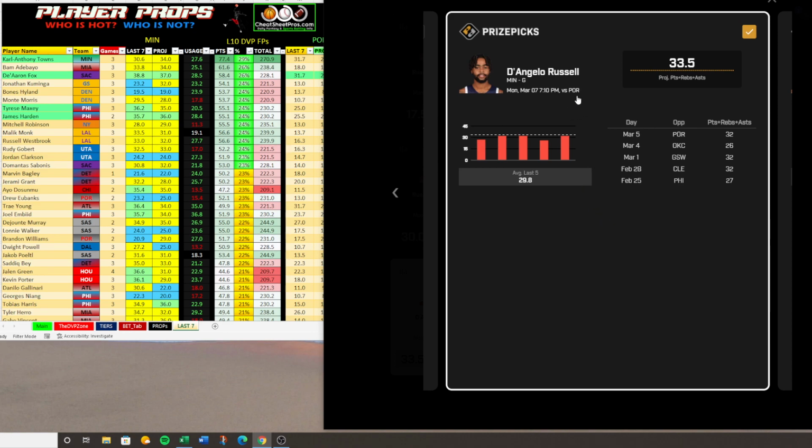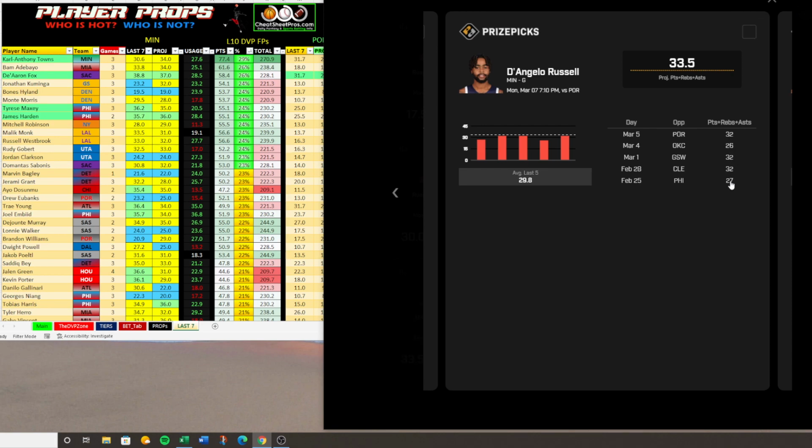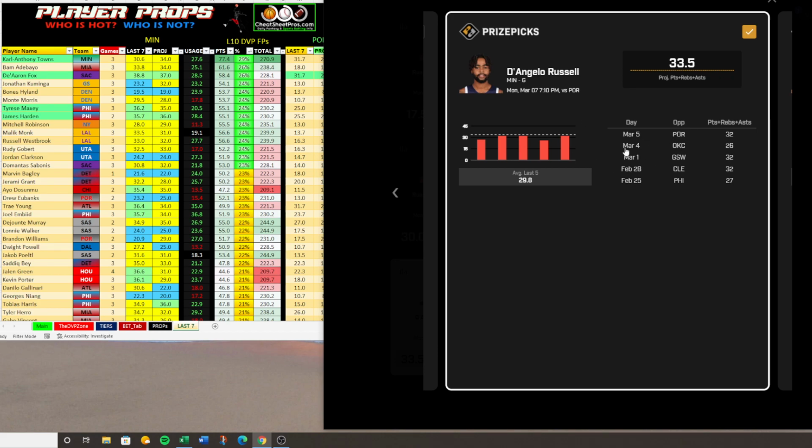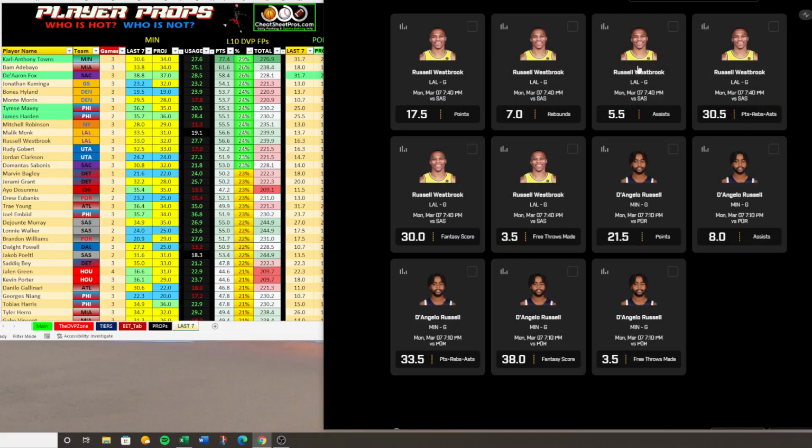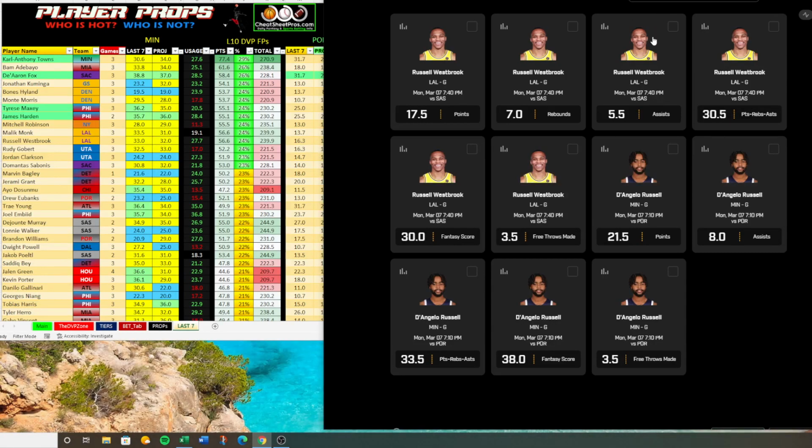And he's in a good spot going up against Portland tonight. But his points, rebounds, and assists, he's been under this in 5 straight games. He's averaging less than 30. He just played Portland and had 32, which was his ceiling game. So he's got a lot of 32, 32, 32, 26, 27. So I think this game could get out of hand, be a blowout, and he slide under this number tonight. So if you don't like one of my other plays, I don't mind sliding him if you like an under.